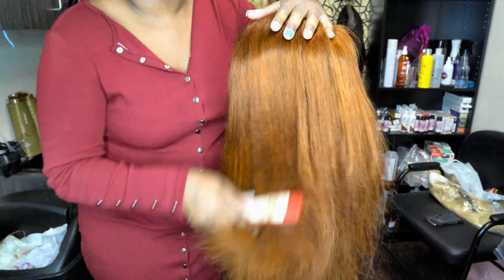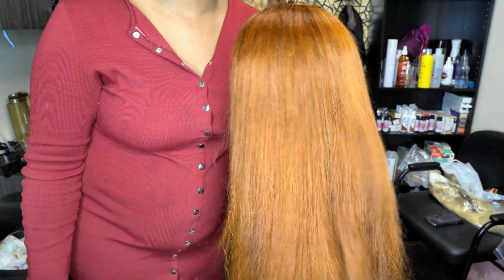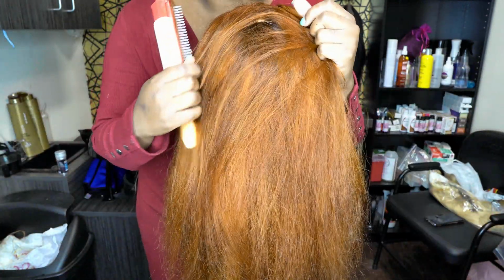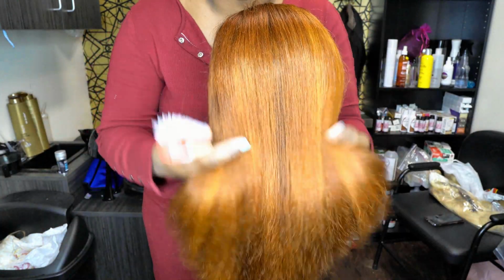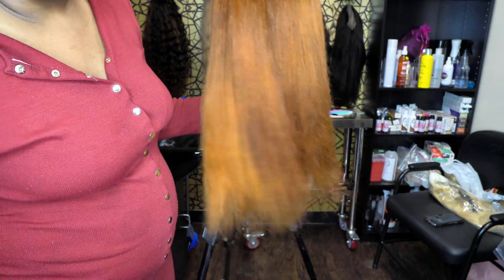All right, you guys, so this is how she looks, completely blow dried. The wig cap underneath is still a little bit damp, so I'm gonna sit her under the dryer for a little while. But I don't know if you guys can see in the camera, you can definitely see the darker roots on her, but you can see the highlights that I put in it. You can kind of see it a little bit. Hopefully you guys can tell more once it's flat ironed, but this is what she looking like. Let me sit her under the dryer, and then I'll go ahead and style her up.